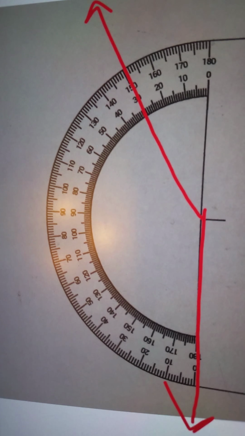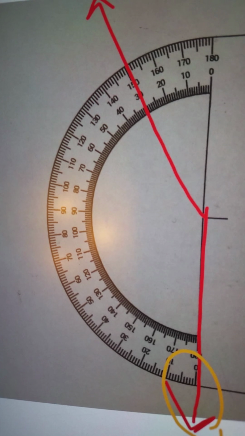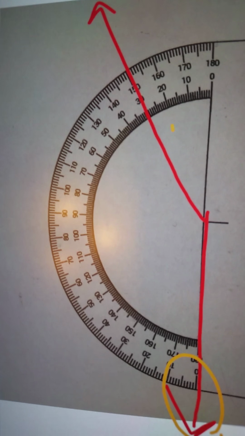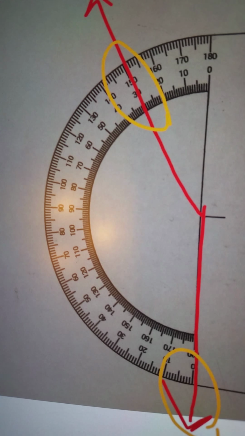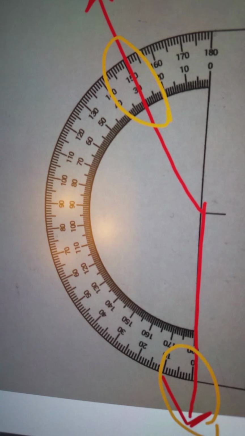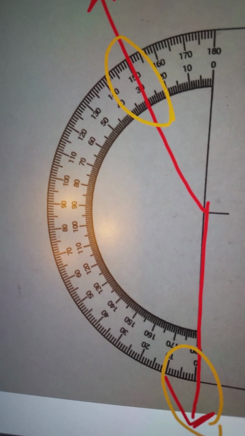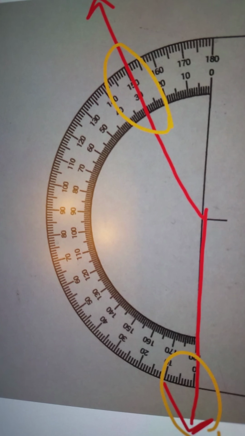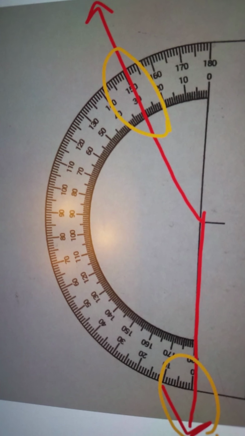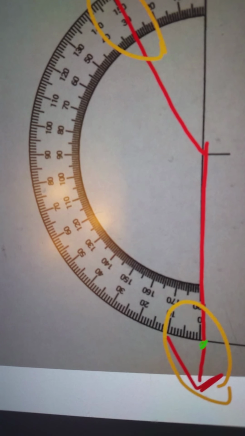Alright, when we look at this angle, it could be slightly confusing. Obviously, it starts at 0, which is a good spot. And then we come over here where there's a 30 and a 150. So now we question, is it 30 degrees or 150 degrees? Well, if we begin skip counting, we won't have to question ourselves, but we'll know for sure from one line to the next how many degrees have been covered. So I'm going to begin over on the left-hand side, going up.